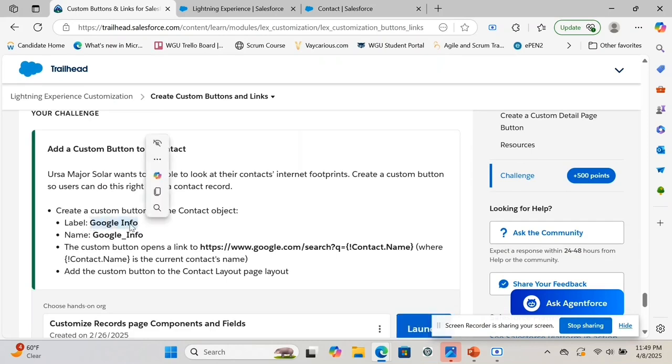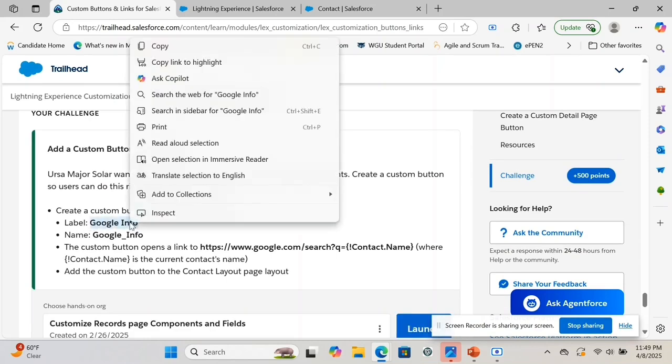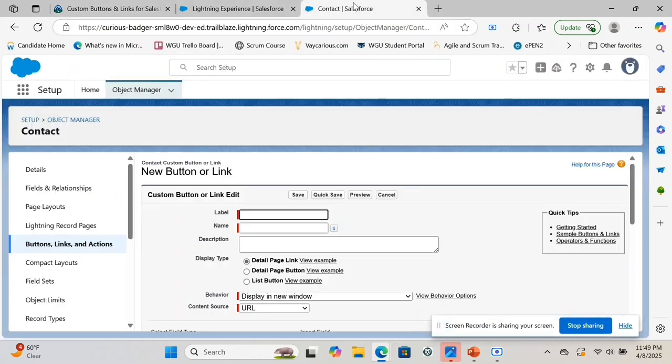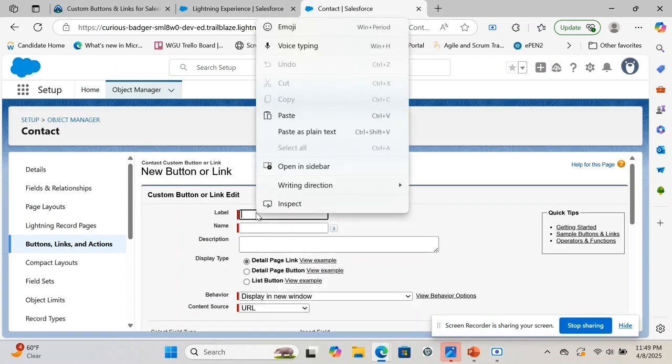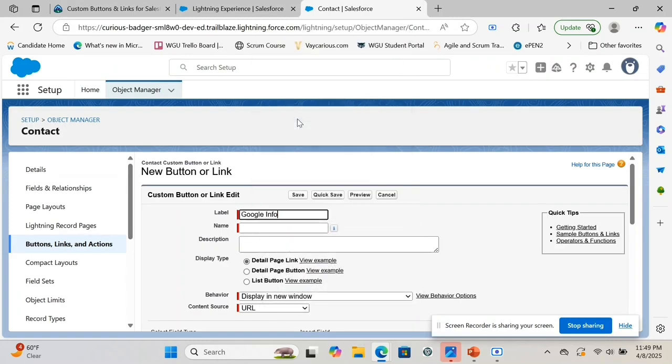So the custom button is called Google Info. So I'm just copying that. And then I am going to paste it right in. You could type it as well. They said there's no need for a description, and to make sure that I have the detail page button, not the detail page link, not the list button.